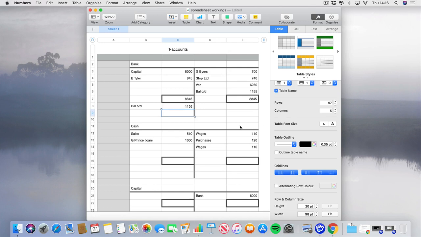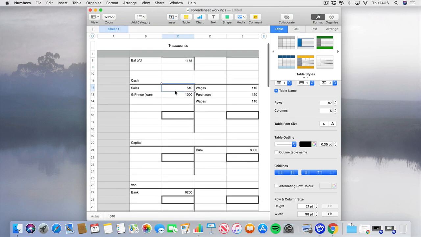So we look at the cash account now. I'm going to do something very, very similar. This column comes to 1,510. This column comes to 340. So obviously we need a figure in here to balance. We're going to say balance carried down, and in the cash account it is going to be 1,170. So now this comes to 1,510. I'll put that in there, and this column also comes to 1,510. The balance again will be brought down, balance brought down, and it's going to be 1,170 because that's the balance we're carrying down from there. So hopefully this is making sense.